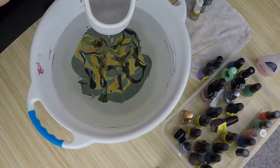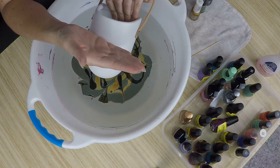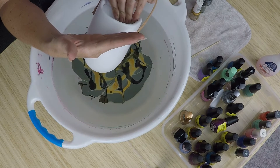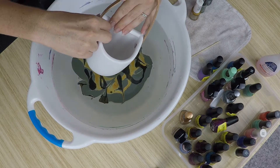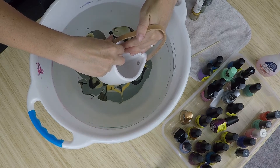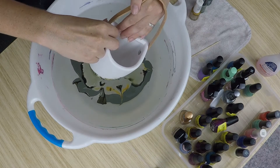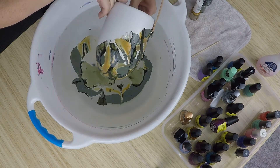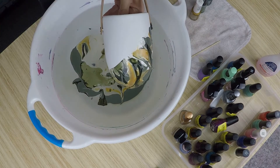Now I'm going to dip. I'm just going to hold this and go on an angle — I don't know if I can get it really straight. If you're not sure you can go straight, go on an angle so it looks like you meant to, rather than looking like you just stuffed it up. Kind of slowly — take it out. How does that look? That looks amazing! There is my first one, my little hanging pot.